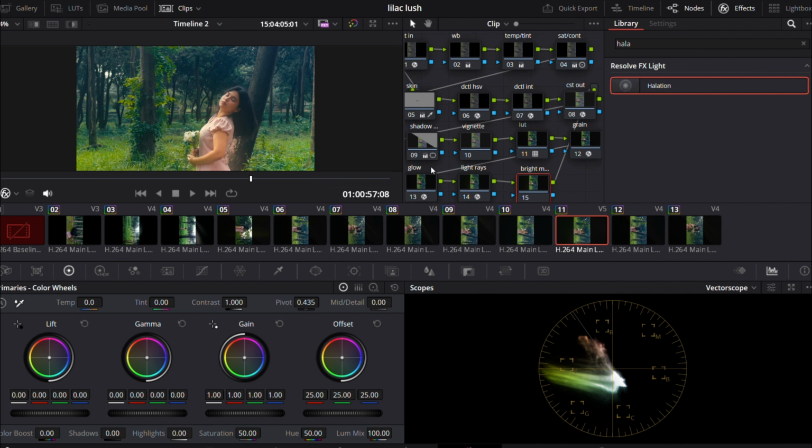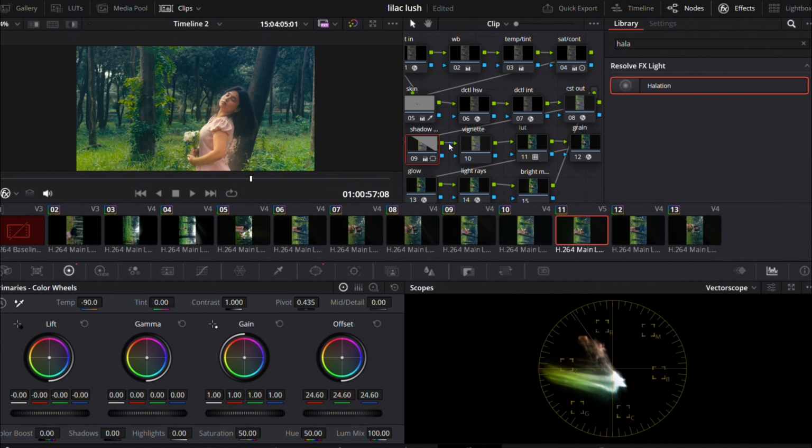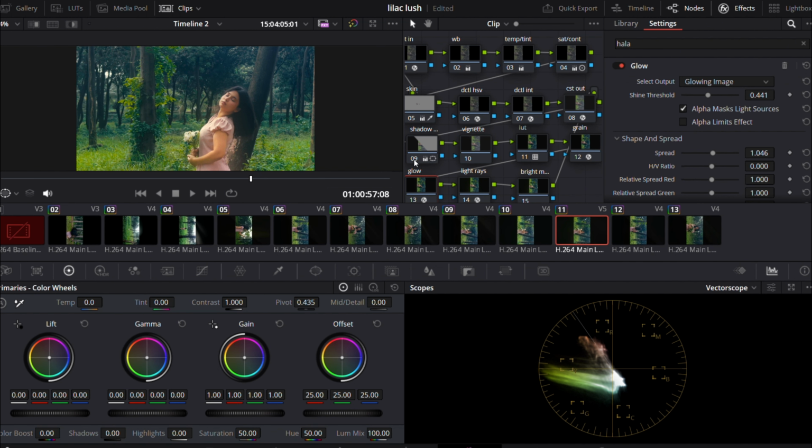Where was our shadow mask? This one is it. So this is the good part of DaVinci, as I said. All the nodes are named, so I know exactly which one to adjust once again if I need very specific adjustments. See, without it, the entire thing just looks very bright. With it, only her front part looks white or bright.